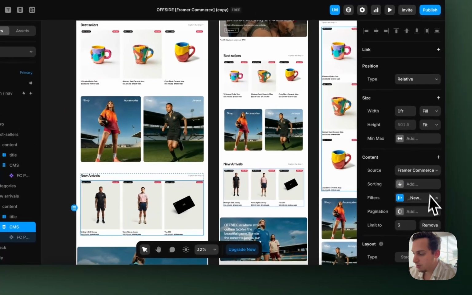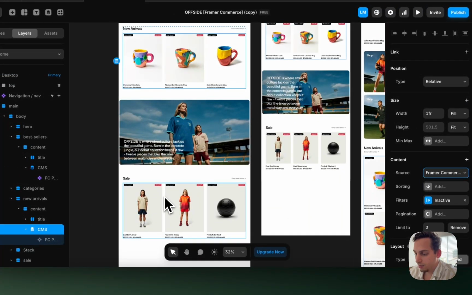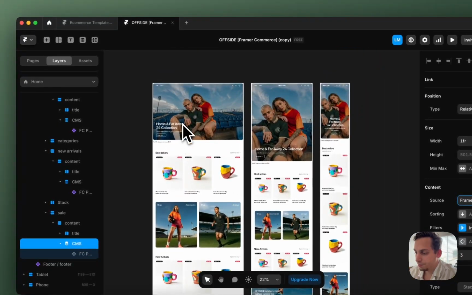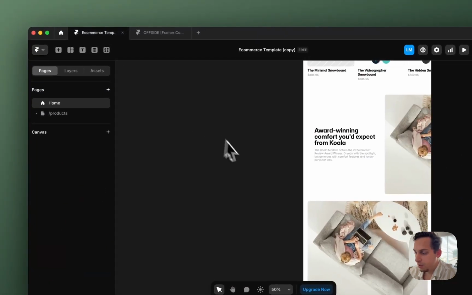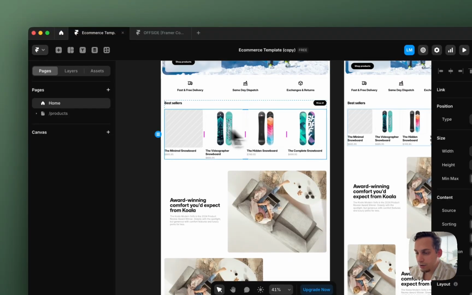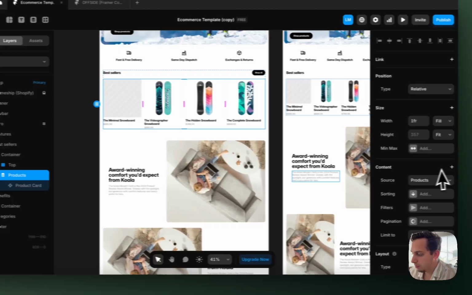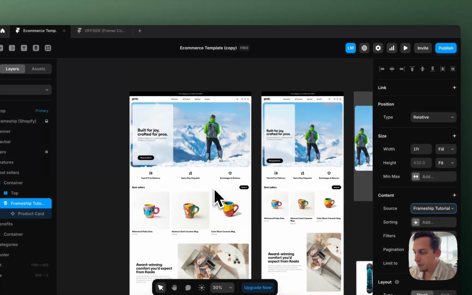And then if we had more, you can do Framer Commerce tutorial and boom, it would look like this. So this is basically how you would set this up, right? And let's just do the same thing here. So instead of this CMS collection, what I'm going to do is choose this Frameship tutorial and boom, it's also easy here.